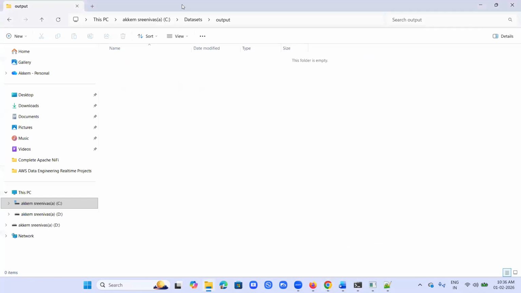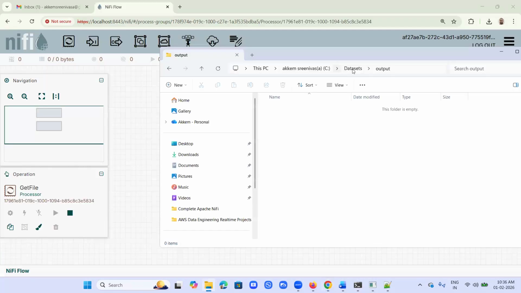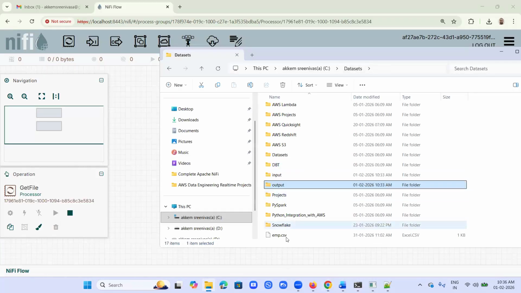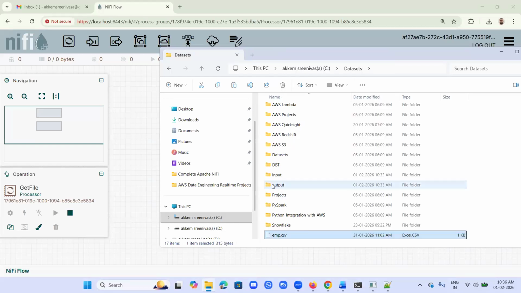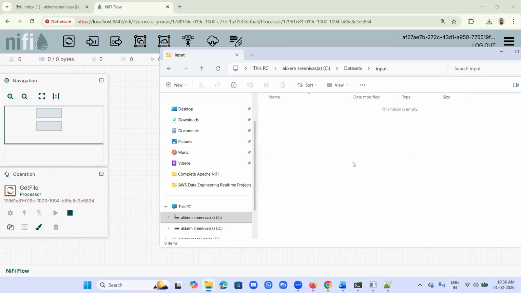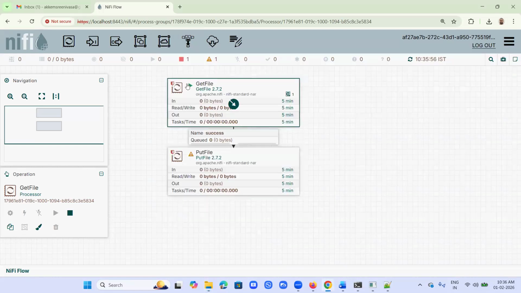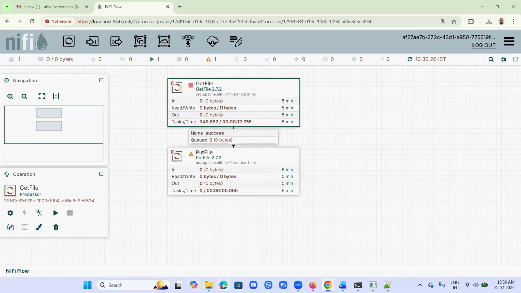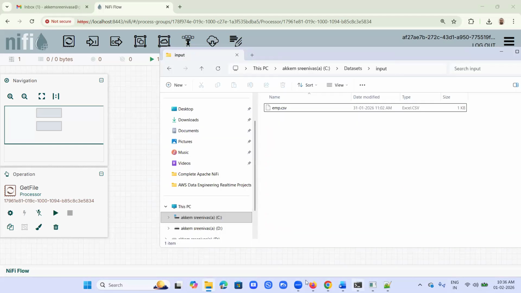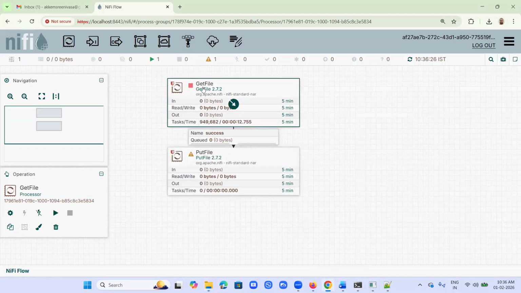Then go to here. See, I am placing this file. Take this file, go to input, place this file. Okay, you can see, once again start. Then see, I'm clicking on start.